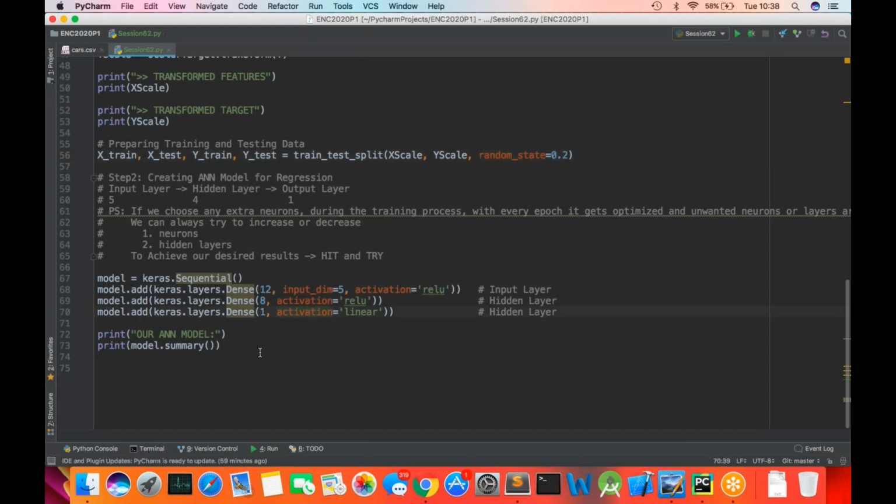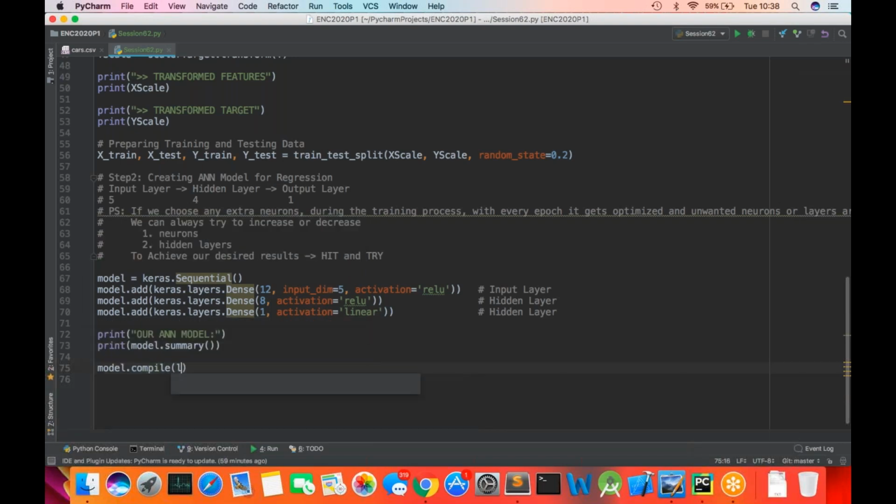So guys, moving ahead. We created this ANN model. Once the model is created, we are going to compile it. So I'll say model dot compile. I hope you can remember this step.